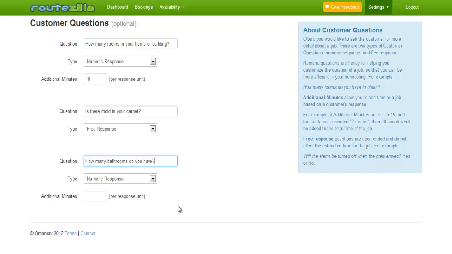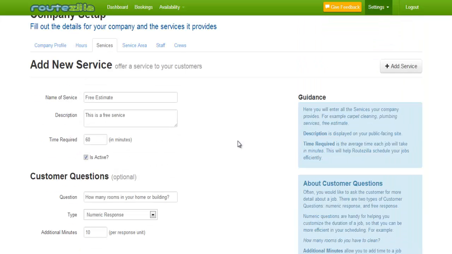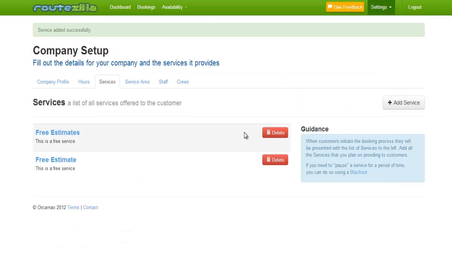With all of this information gathered for you and the time calculated and added to the bookings automatically, the employee assigned to these jobs will be more efficient and capable of completing services and arriving on schedule for appointments throughout the day. Make sure you save the new service you have created by clicking the Add Service button. Edits can be made by clicking on the name of each service on the next page to open it.